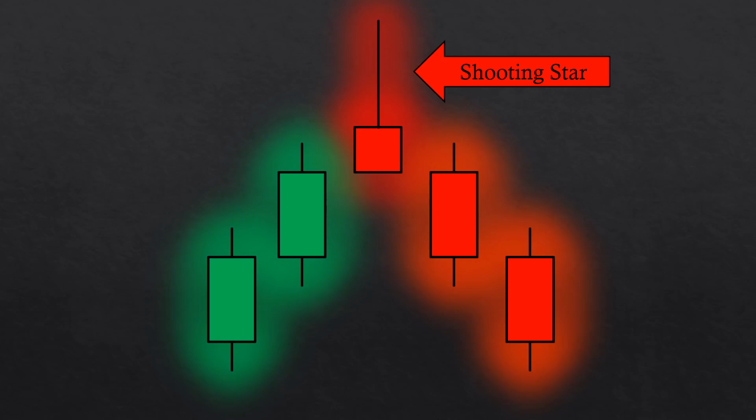The next pattern we are going to study is the hanging man, which is a simple bearish reversal pattern. The hanging man has a very similar shape to the hammer, but the two main differences are that the hanging man appears when price is going up and it has a bearish body. The hanging man is also the shooting star pattern upside down, just like the inverted hammer is the hammer pattern upside down.